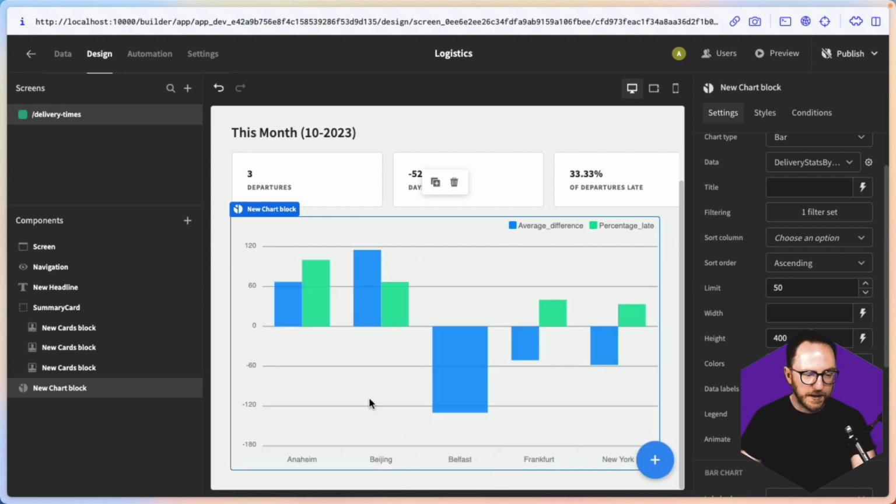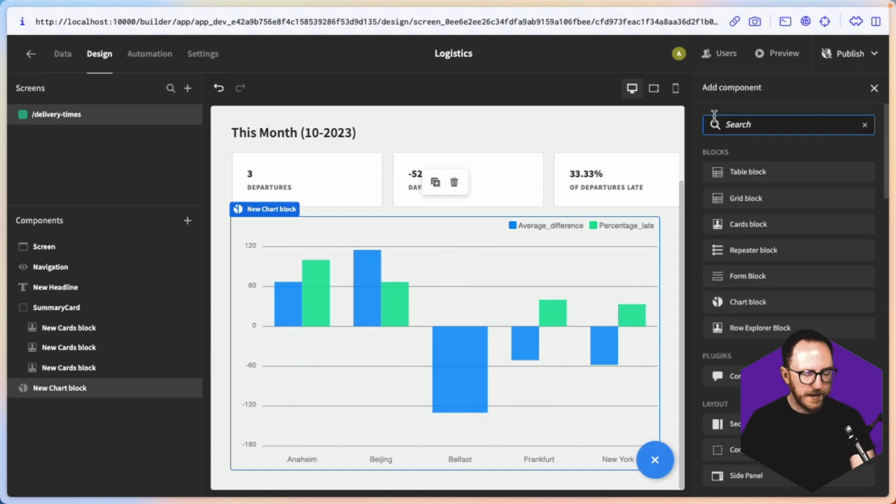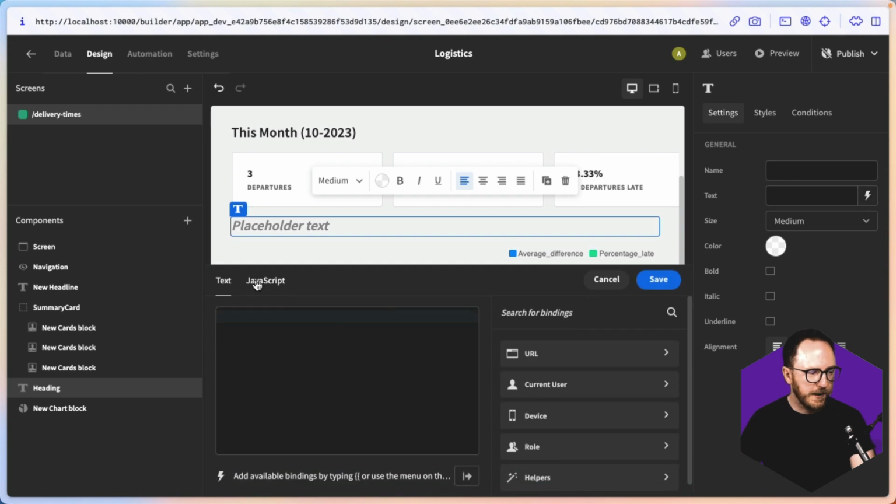So now we just have the data from this year, and we'll just add a headline above to describe what we're showing. So add our headline. This is going to be our JavaScript: return, so create a new date, return this year, and in brackets, we'll do current date dot get full year.